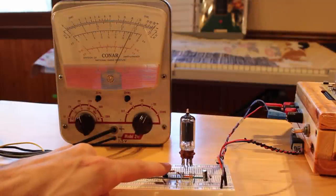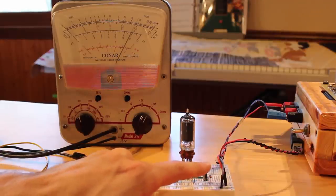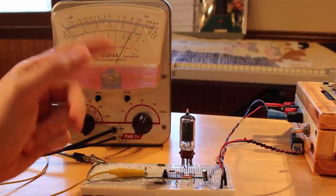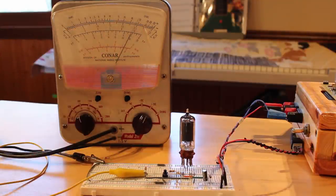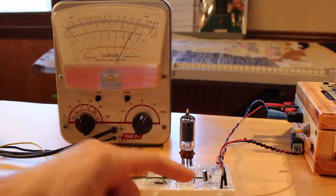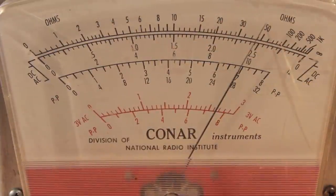And what that's going to do is allow the tube to start to conduct, and that will discharge this capacitor. So we should see the needle swing all the way down to a fairly low number. And then when I release the button, we should see that needle slowly build back up as the capacitor builds up charge. All right, so let's push that button and watch the needle and see what happens here.